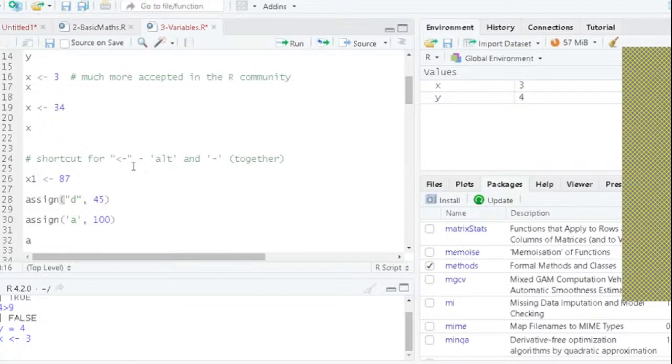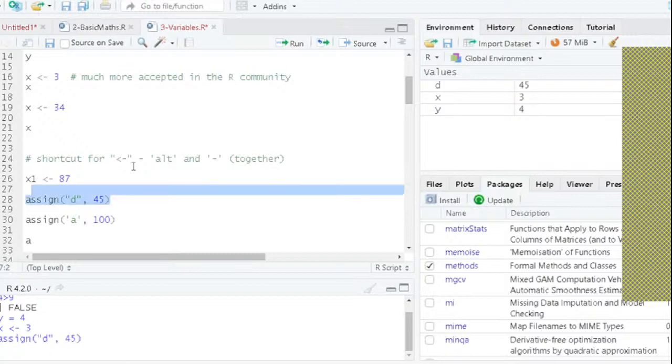The other way you can assign a variable any value is line number 28, by writing assign, and then you mention the variable name and then the value. You might want to do it and then select it and run it. When you run, you'll see in the console the value of assign has been assigned, and notice d comes in the global environment as well.